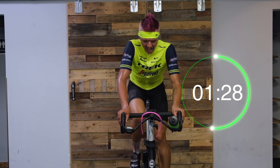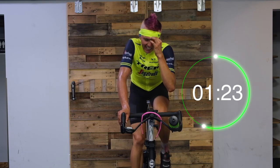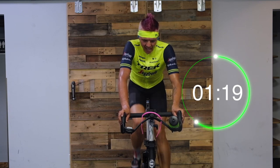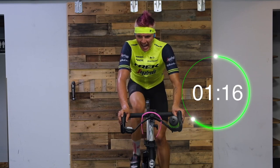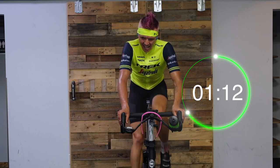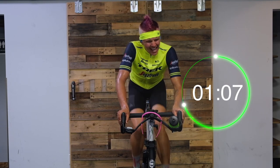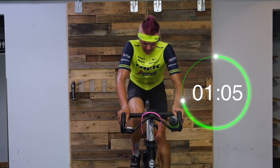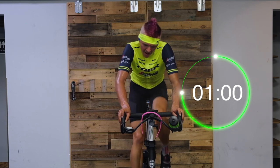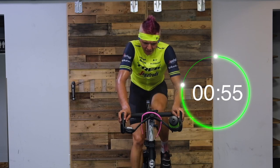30 more seconds here. We got one more high cadence set. We're gonna pump it up to 85 again. One last time. Oh yeah. Feeling great. Hard work is what we're here for, right? Always hard work. Always. 3, 2, and pick it on up, turn it over, 85 to 95.